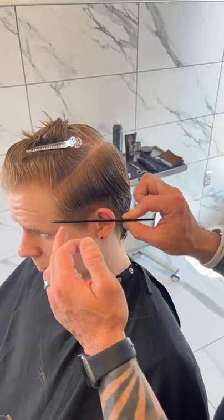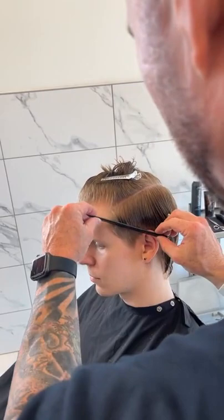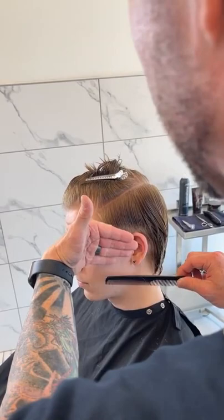So if you think about the head, if this would be 90 degrees off the side of the head, the sectioning for a firefly would be right at 45 degrees. You cut it first with one finger of elevation, two fingers of elevation, three fingers of elevation through the side, and that's what you work through into the nape.